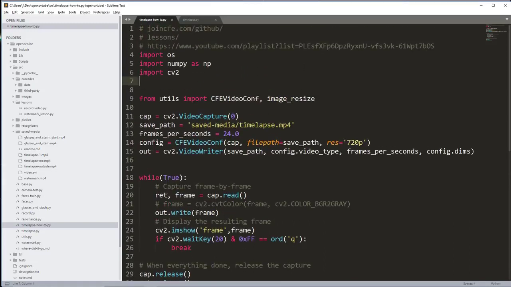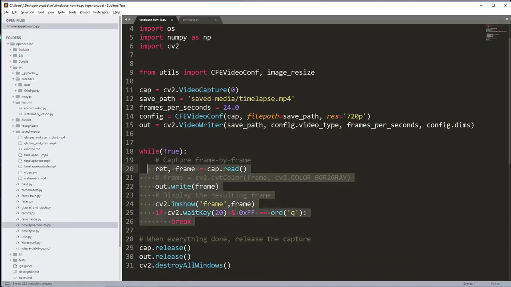And that's it. Okay, so let's think about this for a second. What is it that I'm trying to do? Well, what I want to do is I want to take pictures over some sort of duration. So that means over some amount of time. That also means that I have to think about this while loop a little bit differently. So instead of just constantly recording until I tell it to stop, I just want to quote unquote record something until some duration happens, until some duration ends. Okay, so I want to change this while loop based off of time.